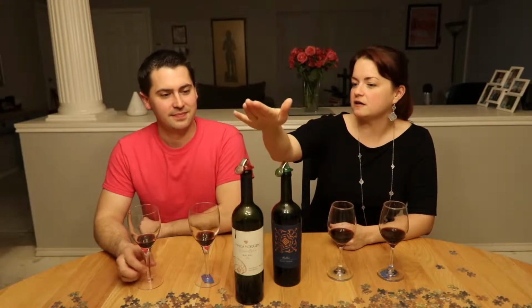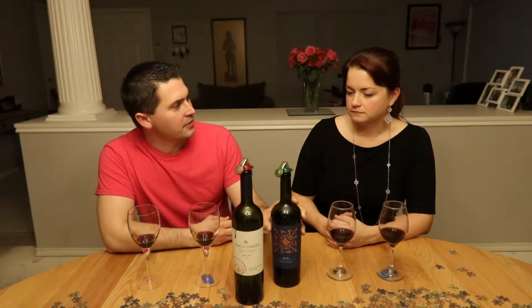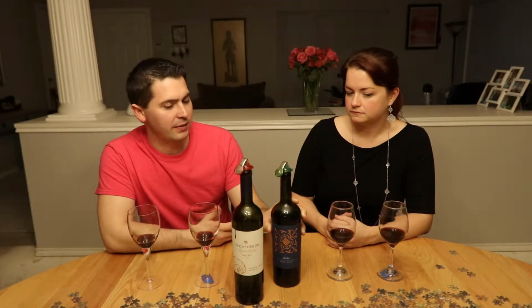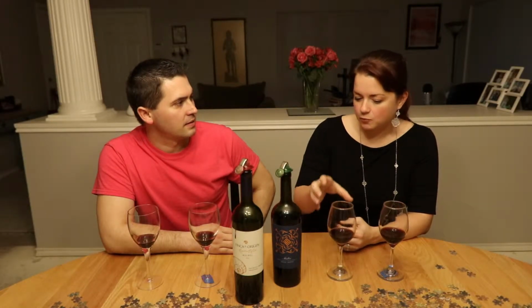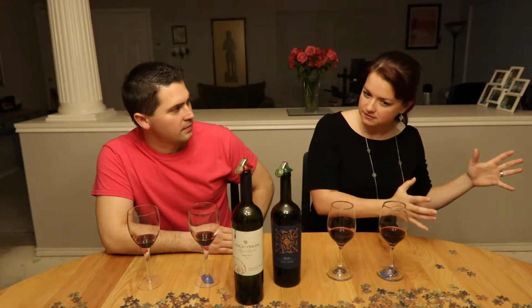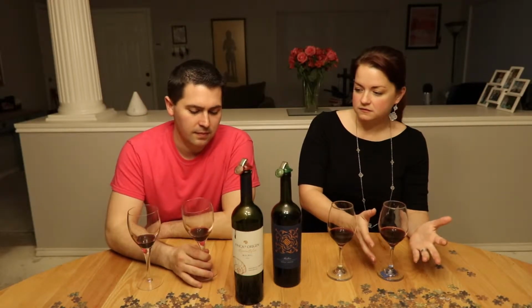We both prefer the Finca for drinkability, but this has a good complexity that I would like to try with food. So if this was $9 or 10 rounding up compared to it being 17, how would you feel about that? I would feel better, but I like the Finca more for drinkability. If I'm going for a $17 or $18 bottle of wine, I'm doing an educated guess. I'm not going for this. That's a good point. This is not bad by any means.